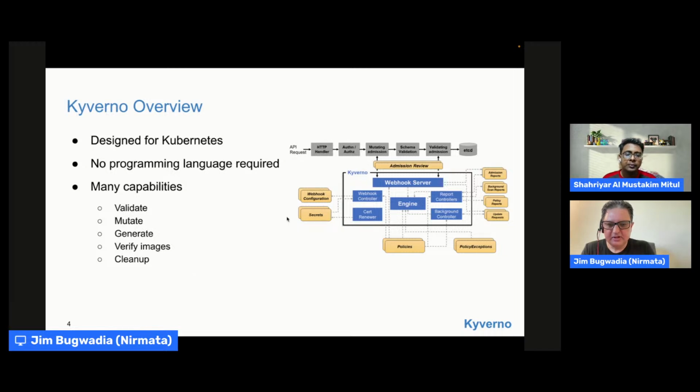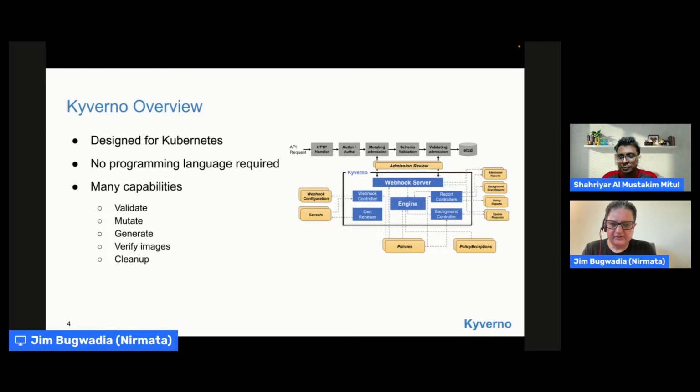The picture here quickly just shows how Kyverno operates, and this is in the webhook mode. Of course, every operation in Kubernetes goes through the API server. The API server will first authenticate where that request is coming from, and whether the user is authorized to perform that request.